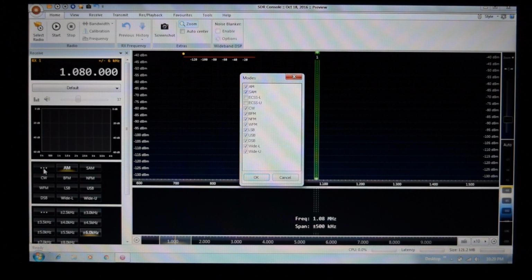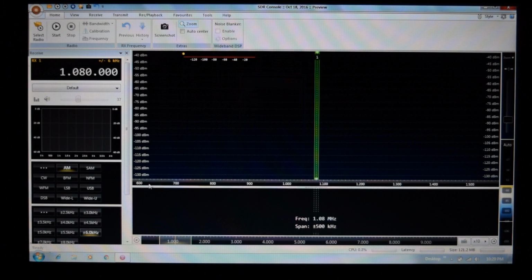If I try and click this while the radio is playing, that's when the software hangs and everything stops working. So anyhow, these are all the available modes that are supported by SDR Console, and I've clicked a few here that weren't clicked by default and added them to the list, and they now appear down here.